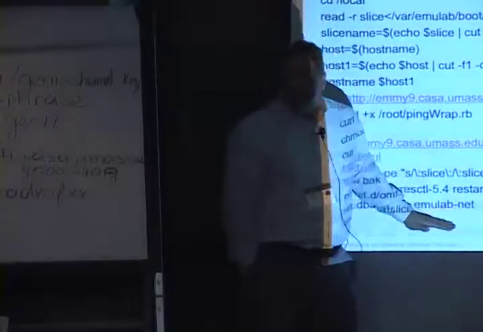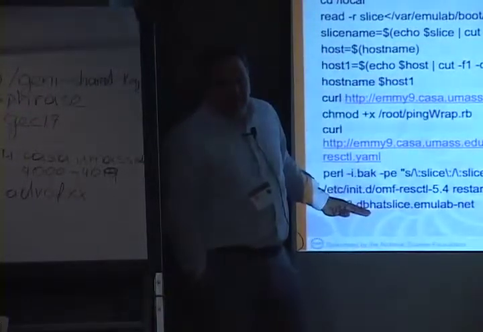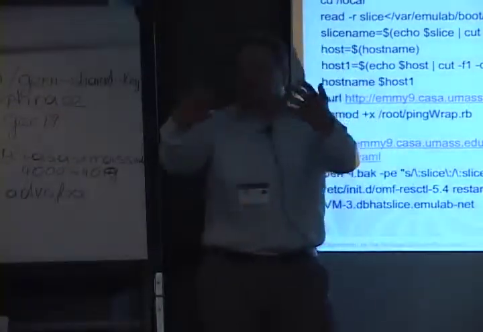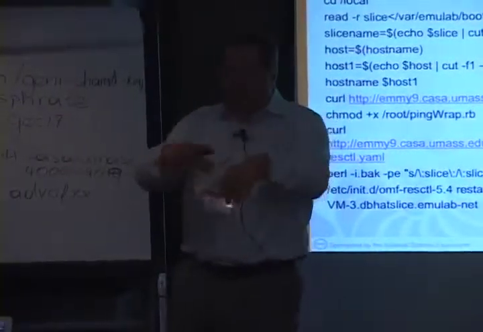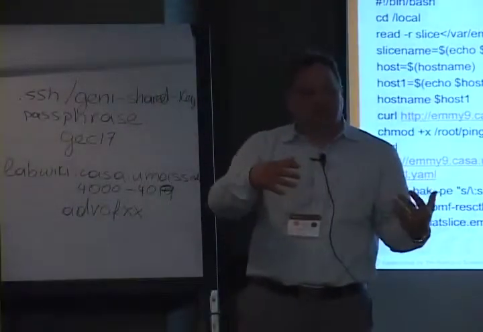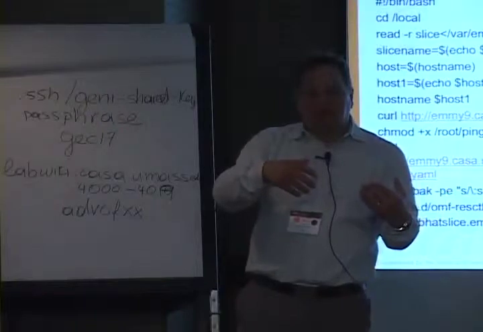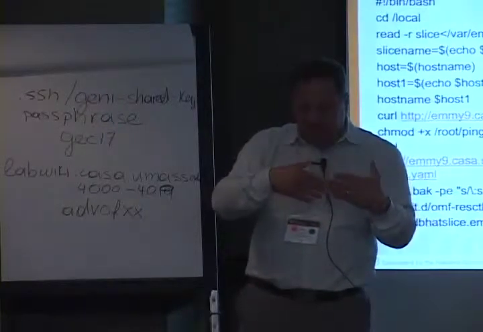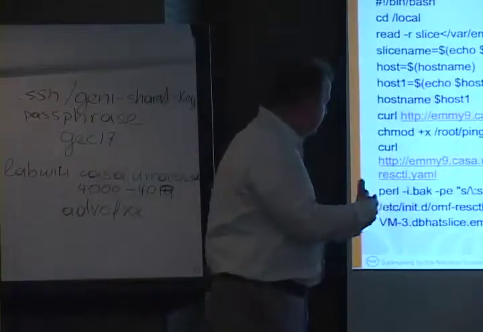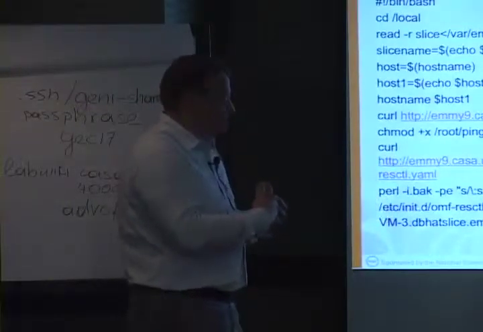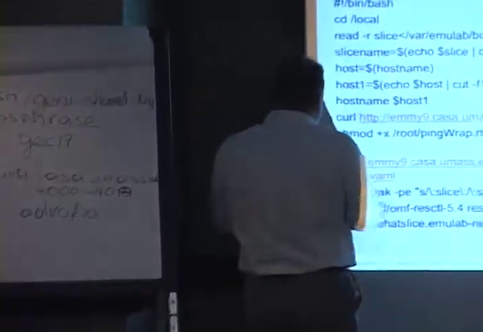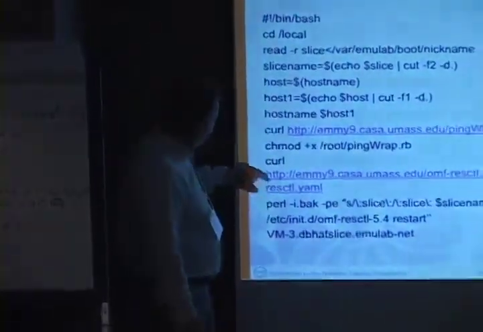That's pretty nice because you don't have to configure everything. You don't have to bring up your slice and then go into every node and reconfigure it to have all that set up. It completely automates it based on the slice name. That's a way you can automate your measurement, and you don't have to touch things, so it comes up automatically, completely. You can even do things like just curl.